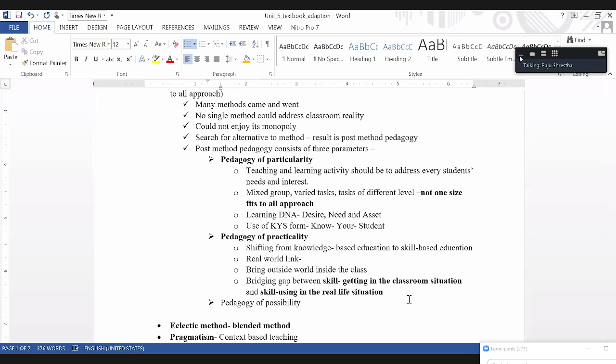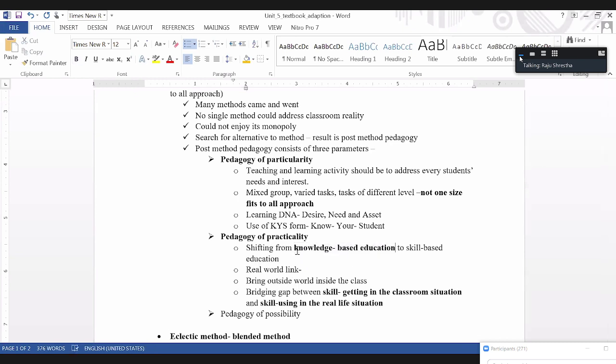And now we should shift from knowledge based education to skill based education now. So till now we are focusing what? Knowledge based education. Just we want to give knowledge. Do you know this? Yes, like this, we give lecture. Now, time has demanded not this kind of knowledge-based lecture, informative lectures, but what is skill development type of activities, explore. That is practical.